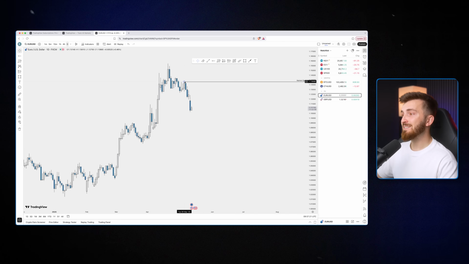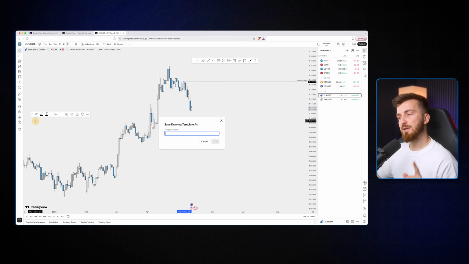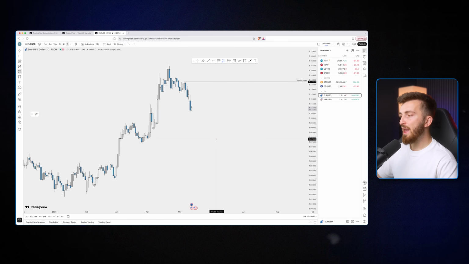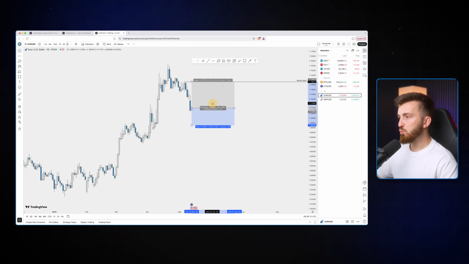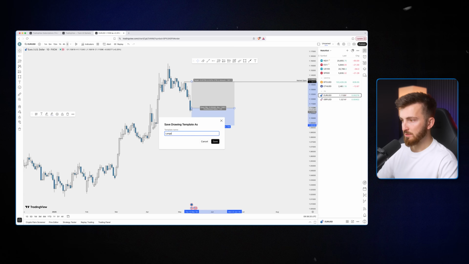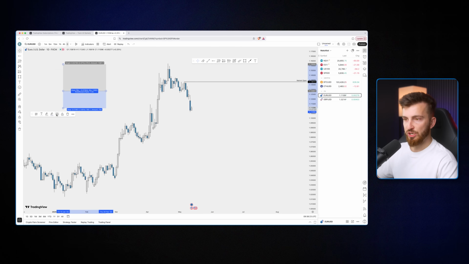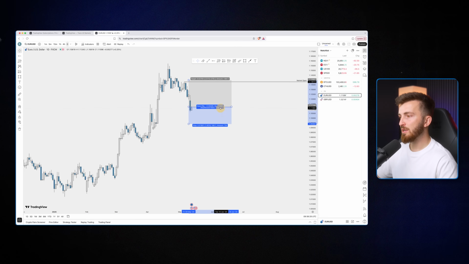I want to save this as a template for all of the market opens. So we do the exact same thing. Save drawing template as market open, right? And you can do this with every single drawing. For example, one of the things that I like the blue and the gray as risk to reward tools. So I would save this as longs. And let's say that for some reason this changes to orange. I don't know why it would change to orange, but you can quickly change this. And this is going to save the 180 pips and the 279.